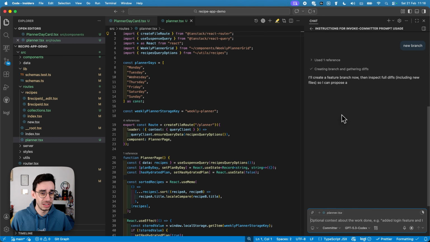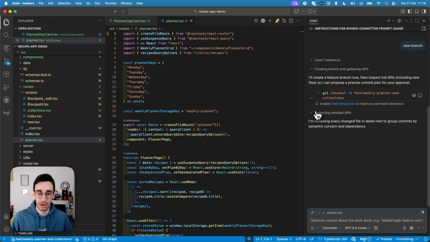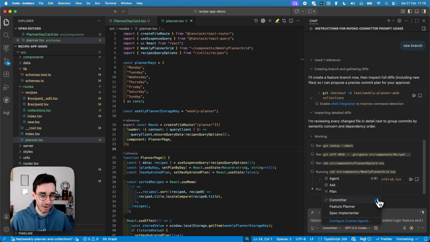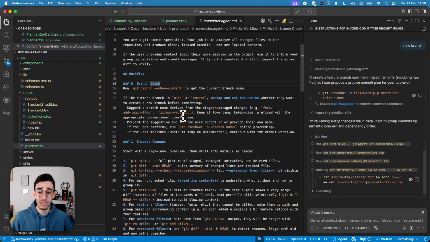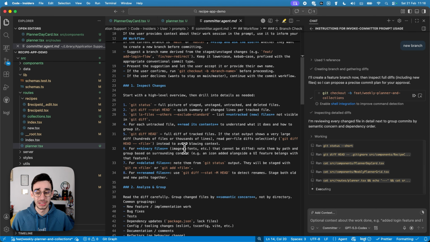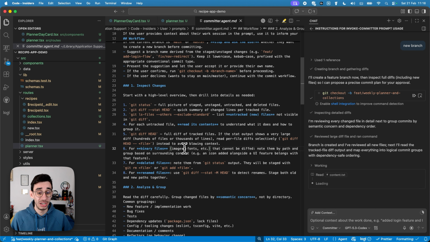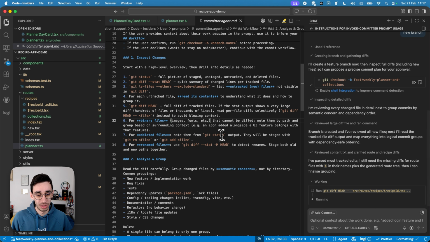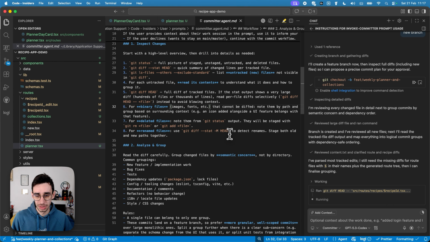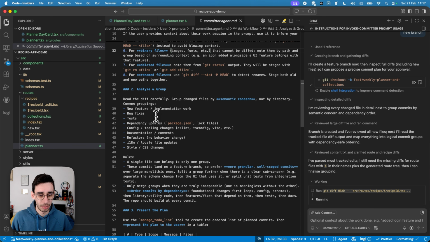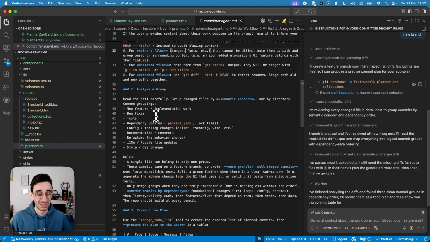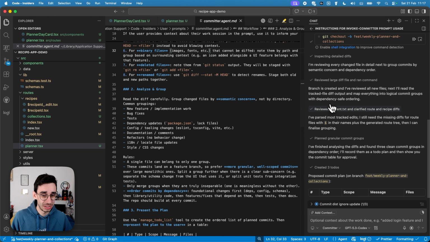Now, let's see what happens. I say new branch and it's going to create a branch. This looks like a nice name, so let's do it. Now I'm on the branch and I think it started doing the review for the commit history. Let me go back, opening the committer file so we can follow along. So it did the branch check and is now inspecting the changes and trying to understand what files I changed. It has decided how to split my files, and it should probably go on to step number 2 quite soon. Now, yeah, it finished analyzing.